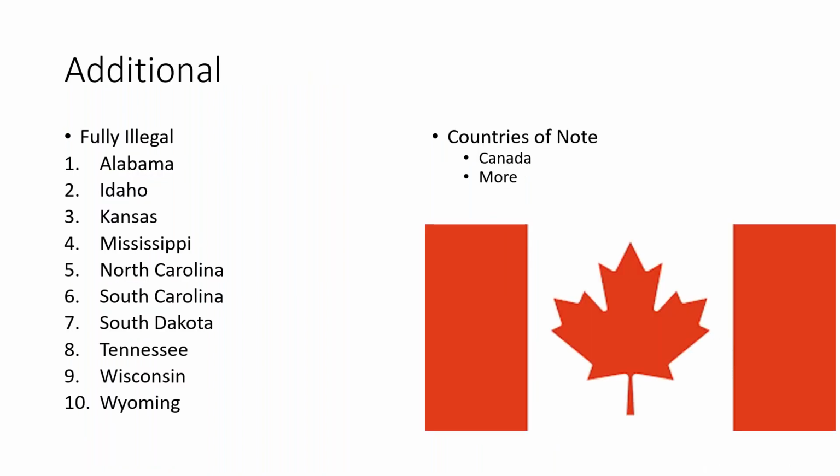Next slide, please. We have fully illegal. So if you're in these states, this is going to be tougher. Now, that said, Nathan, you could still be a service provider, right? You could still be an author who wrote a cannabis business book. You could be a CPA firm. You could be an architect. An architect based in Alabama could certainly draw designs for a retail dispensary, right? That's entirely legal. That's just an architect.